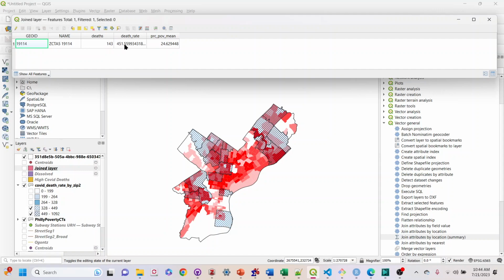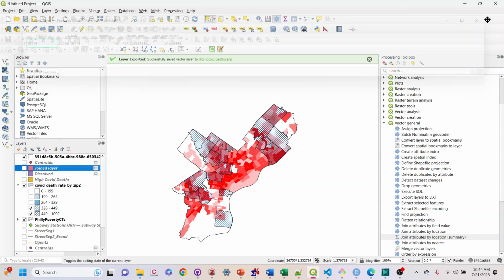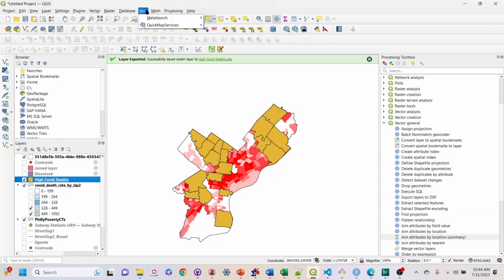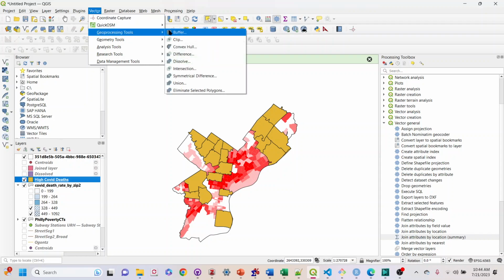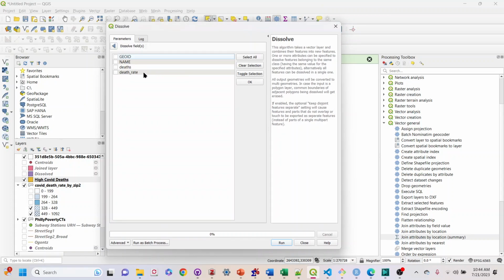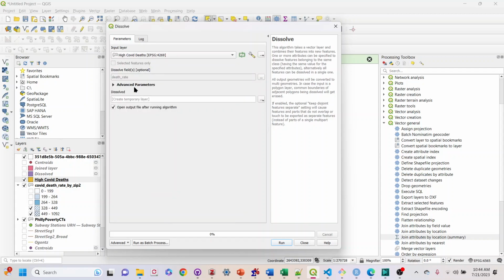I would be careful about reporting this unless we go back and make sure that when we do a dissolve, we specify, where is it? Geoprocessing tools, dissolve. We specify, I guess it dissolved all of them, but I don't know if it's taking the mean.